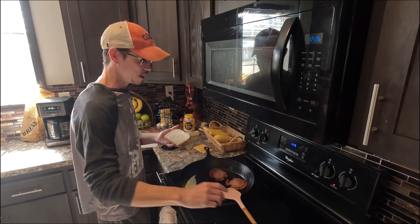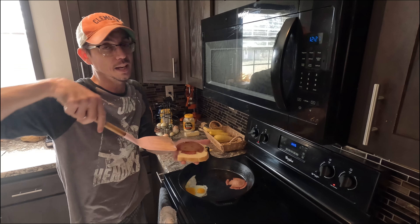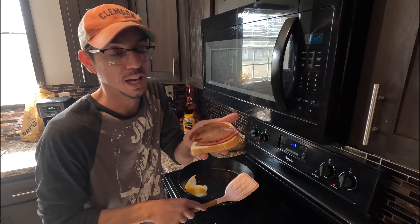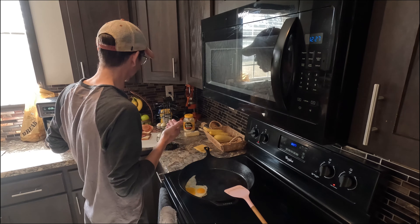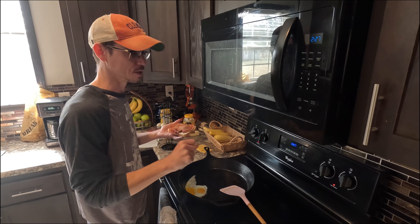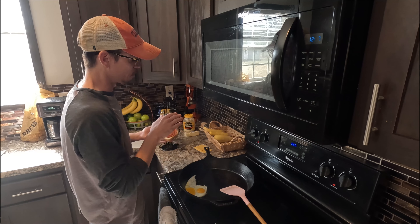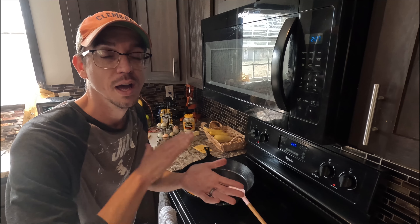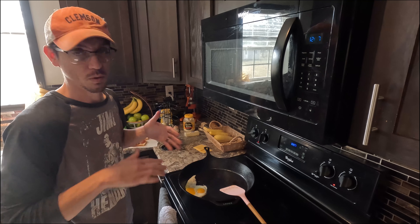All right, the bologna's been on for a couple of minutes — it's fried and looking pretty good. I got two pieces now. Here's the thing y'all, I messed up a little bit — I started making this and realized I didn't have plain old white bread. We just had sourdough, so I'm using sourdough, which is not as good as white bread for a fried bologna sandwich, but it'll do. I'm gonna let this egg fry in the oil, and as the egg gets done I'm gonna sprinkle salt and pepper on it at the end so you don't lose seasoning. Then I'm gonna put my normal American cheese — that's important — and some Duke's mayo and mustard on the top slice of bread, and then I'm gonna toast the bread in the pan.